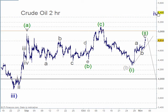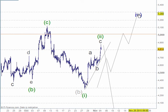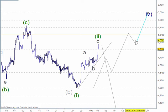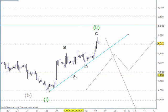And if that is correct, then we would see 5 waves up here. So this would be wave 1 here, wave 2, wave 3 here, wave 4, and wave 5 up here to complete a larger wave 4 here. I don't know what the probability of that is just yet, but in terms of actually trading the little sucker here, a breaking of this trend line here would certainly be a catalyst for setting up a short trade.